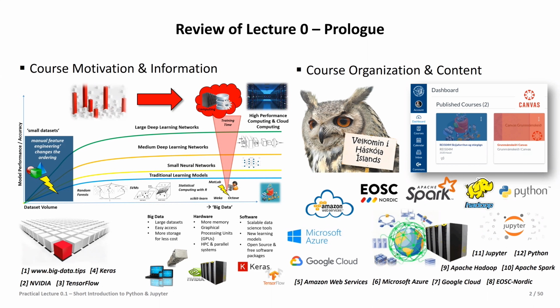And then the third item which really made a big difference is software. And we see that today again. We will use Keras, we will use Jupyter, we will use Python, everything open source. No hidden tool set, nothing which is a black box. So there is lots of software around. Parts of the logos you see on the right-hand side, right? Spark, open source, Hadoop, open source. Lots of things which can be deployed in very popular cloud environments like Amazon Web Services, Microsoft Azure, Google Cloud, but also in your own clouds.